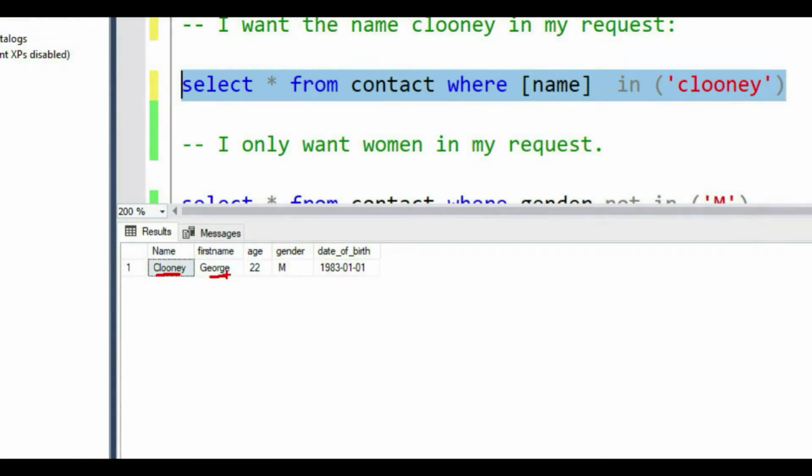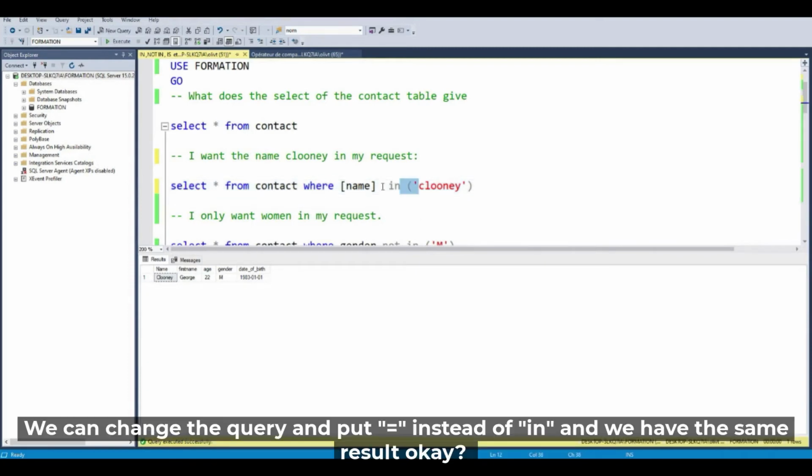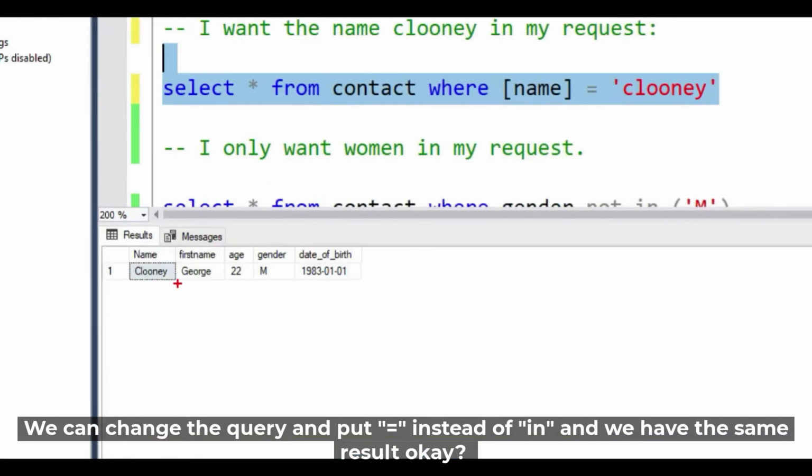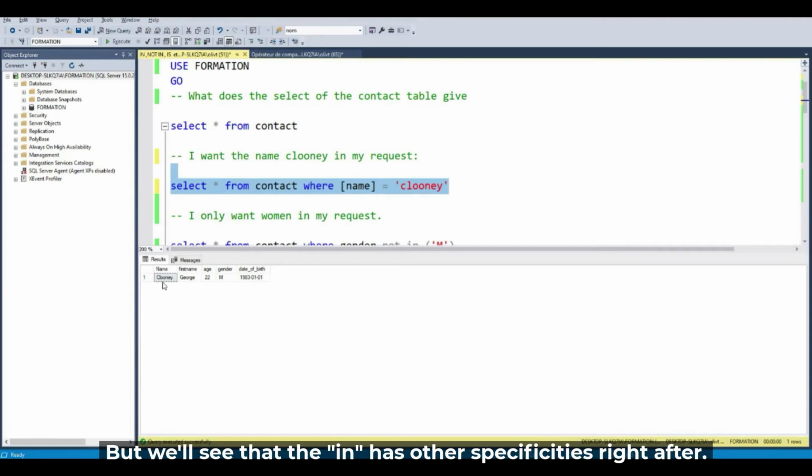The equal and the IN are the same. Okay, we can change this query and type Clooney with a quote. It's better. We have the same result. Okay, but we will see that the IN has other specificities right after.